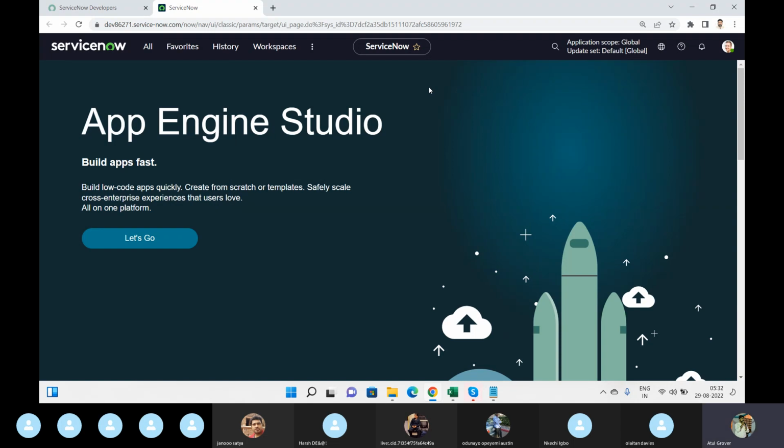Every company that is selling a product always uses its brand image. This is the brand image given by ServiceNow. The question comes, Atul, can we change this image in PDI?